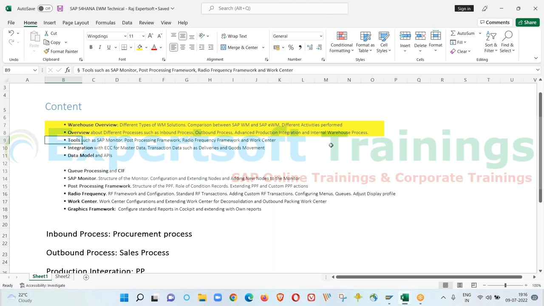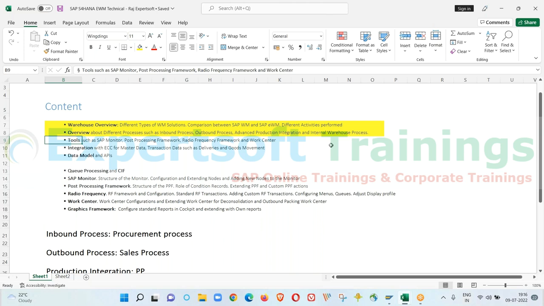Okay, and for the work center, maybe we are still using only the standard one always. It could be a packing work center or a deconsolidation work center. But sometimes we are going to do some enhancements to the work center as well. So we may add new tabs to the existing scanner screen, and in the detailed display screen we may also add our custom nodes. So that kind of thing, how we are going to proceed. That is the work centers.